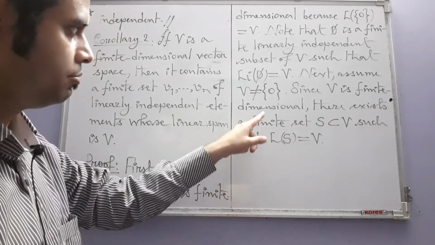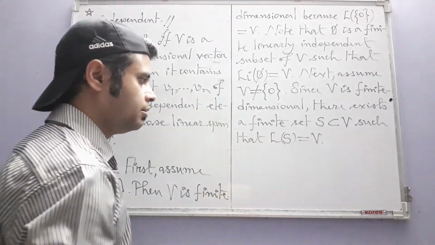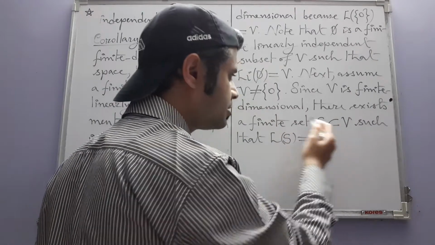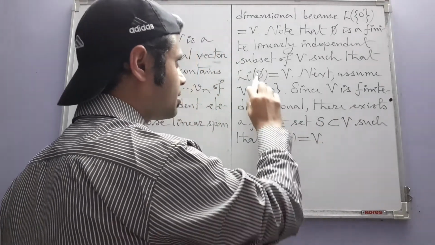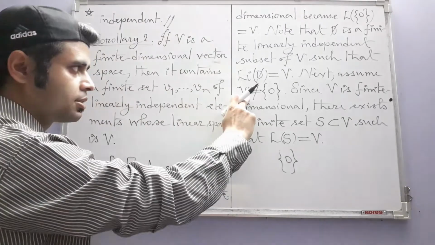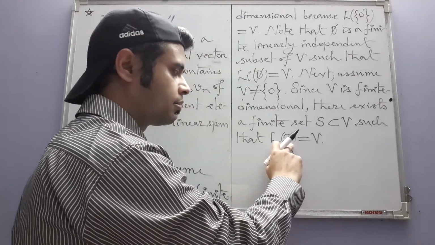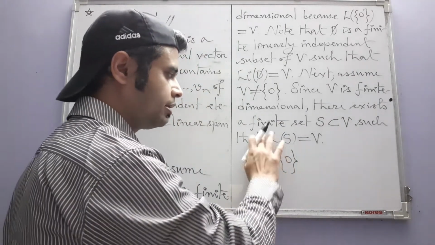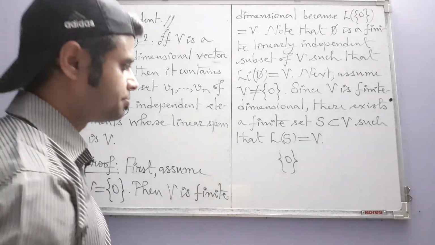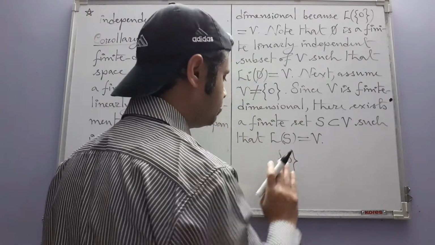Now note one thing, that we are not using Li here. This L is Herstein's linear span. Why? Because if we use Li and we consider the empty set in place of S, then the linear span is only this, which is not the entire V because of this assumption. So that's why our S cannot be empty and we cannot consider the general Li. Actually here also we are considering the general Li, but S cannot be empty. That's what the point here is. S cannot be empty, so this is the original linear span and that is equal to V.